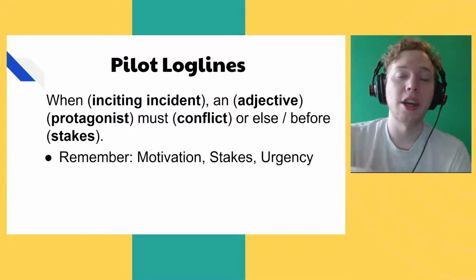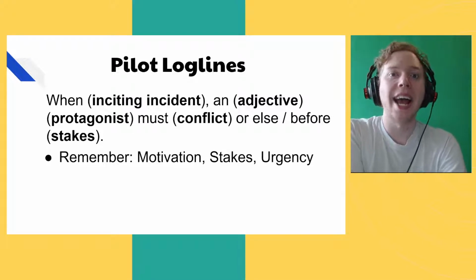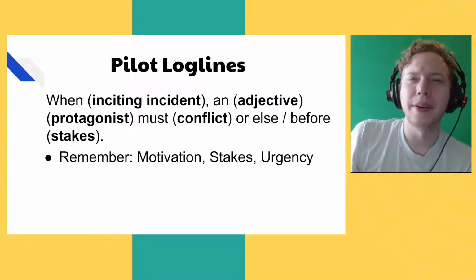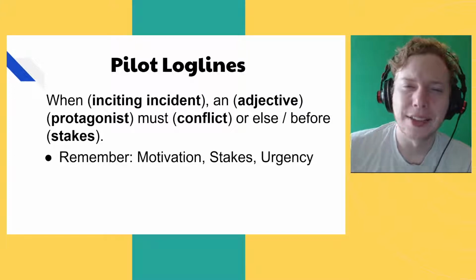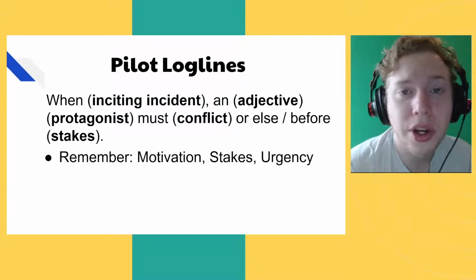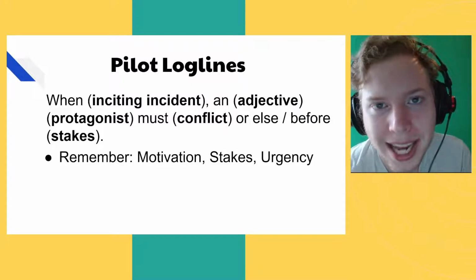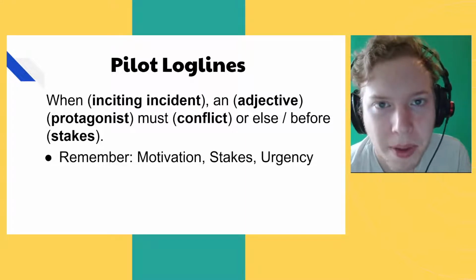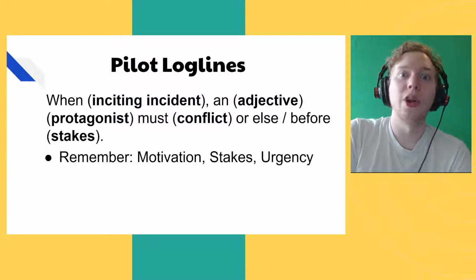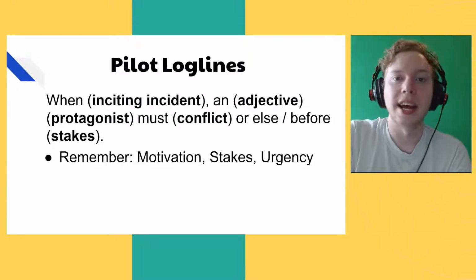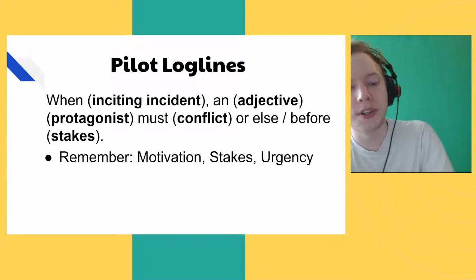So horror especially can be a bit tricky when you're like, or else he'll die. It's like, well, this is a 5-season show, though. He's not actually going to die in any of these episodes, is he? So, but the illusion is there, and you have to be able to maintain that illusion. And, on an episode-by-episode basis, more or less convince us that the character could die this time. Any questions on pilot logline?